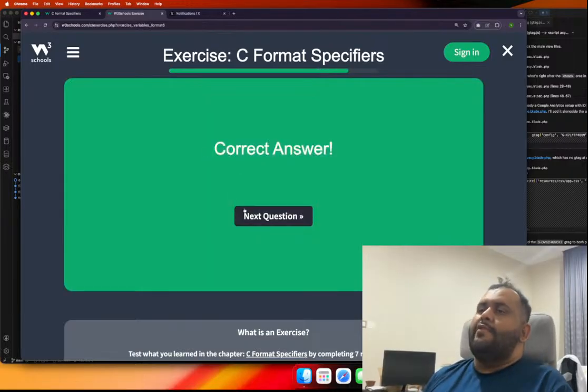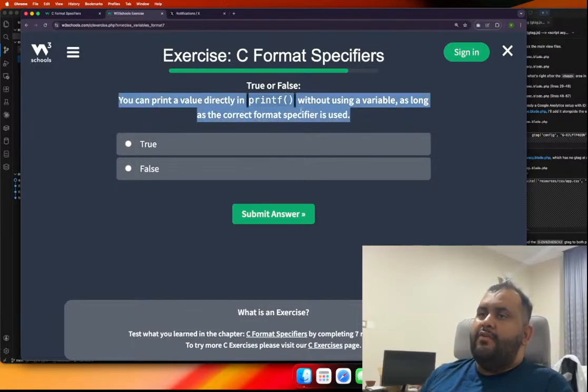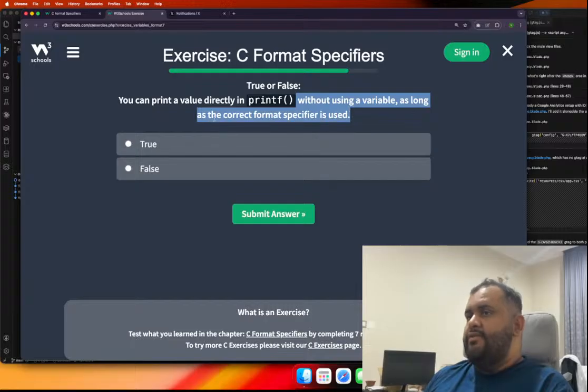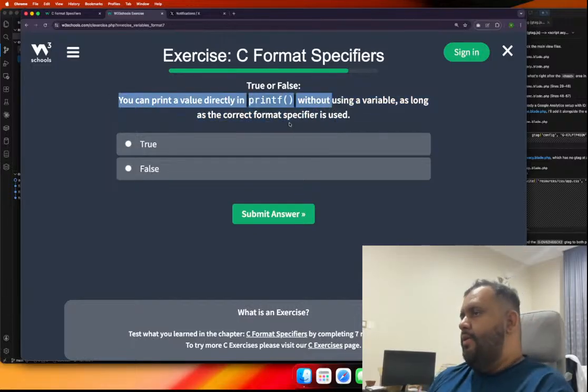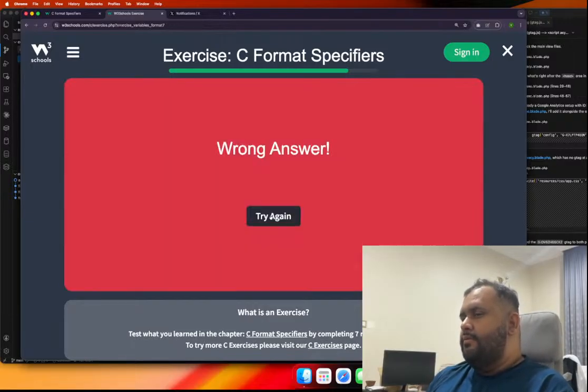Yeah, that's straightforward, that's good. You can print the value directly in printf without using a variable as long as the correct format specifier is used. False. Why?